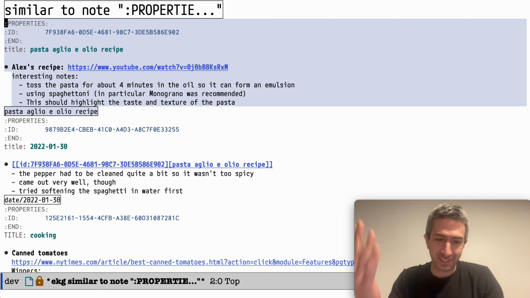It's an org mode drawer because this originally was imported from org Roam.